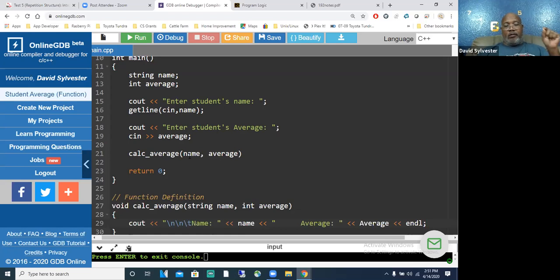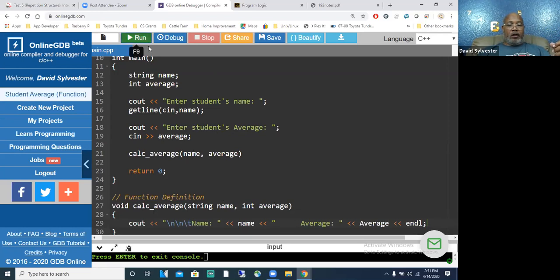When I call it, I'm passing the value of name and the value of average to this function. We'll call calc average. Now I'm passing name in from main to name in calc average. I'm passing average from main to average in calc average. And then I'm printing out those values.